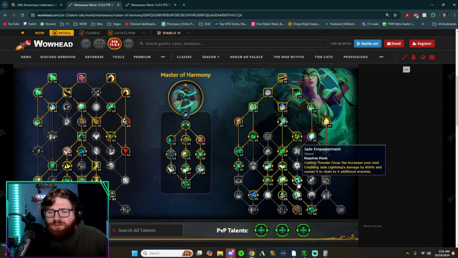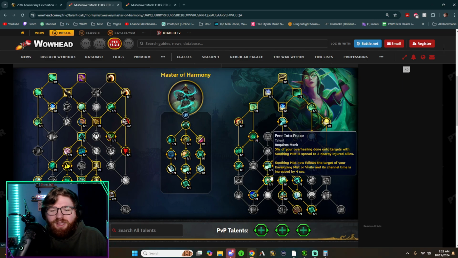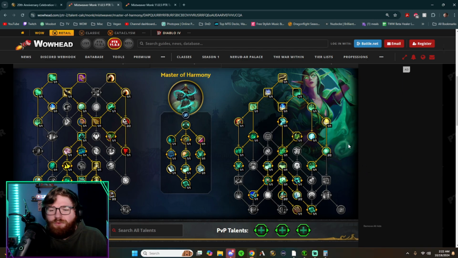Oh, and not to mention, since we're out from afar Soothing Misting, we can also just Thunder Focus Tea and just crank the damage with Jade Empowerment. So I am very excited to test this build, and once again, this will be down in the description below. This is just what I plan on testing. I don't know if it's 100% optimal, so it's likely that someone's going to be like, hey, why are you running this talent? And I'll be like, oh yeah, you're right, I probably should swap that. But this is just what I kind of cooked together, and I'm excited to try out.